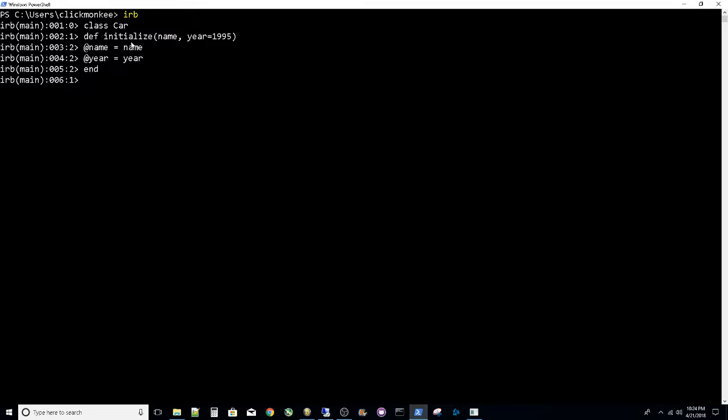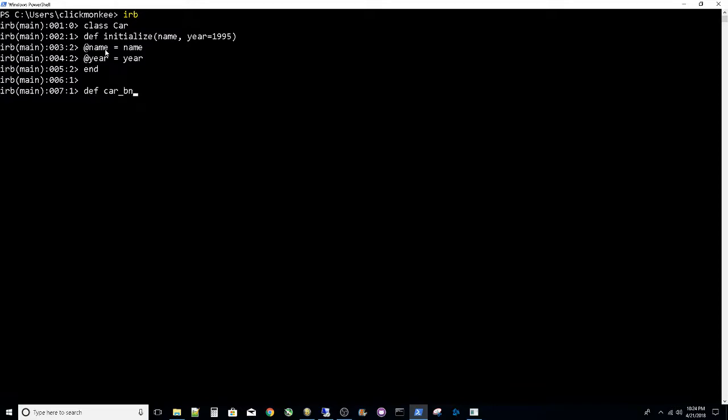So we have this initialize method. It takes a name and year parameter with the default value, and it sets them equal to instance variables, which we also covered in our previous tutorial. These are actually accessible outside of this method. So if we didn't do this and we just left it as a local variable, we wouldn't be able to access it in other methods. So let's add this new method that's going to return this.